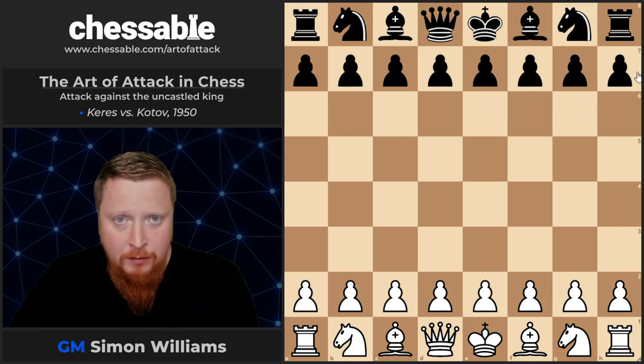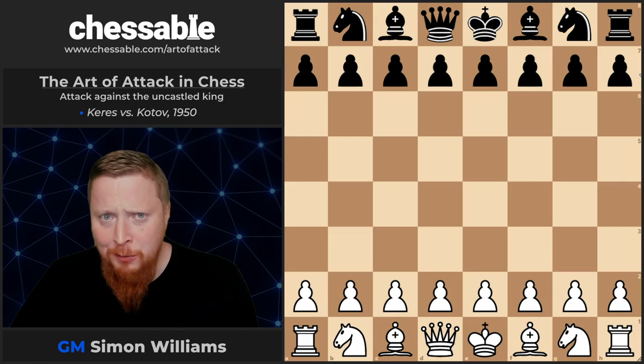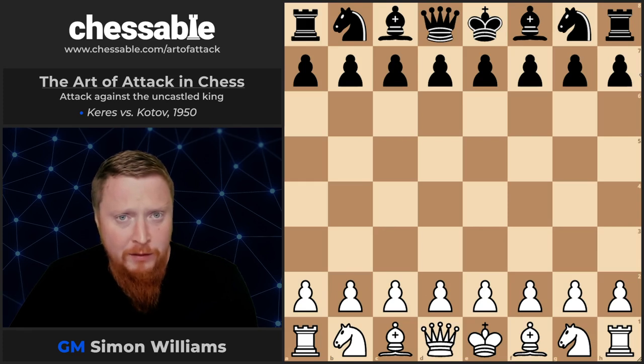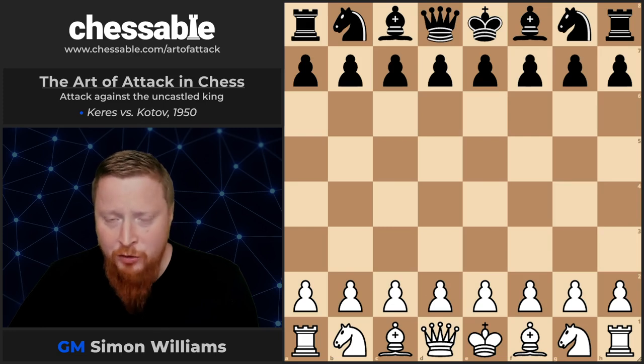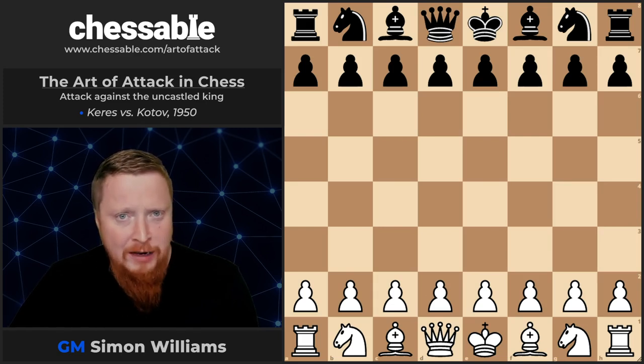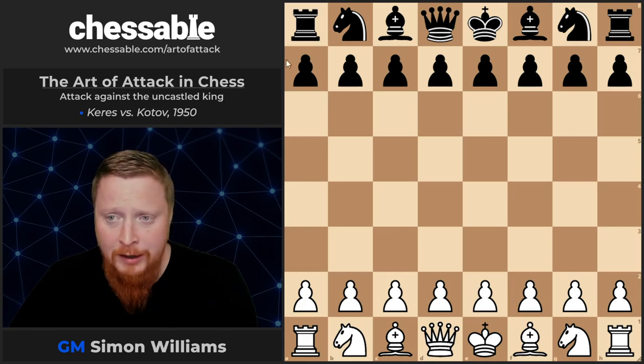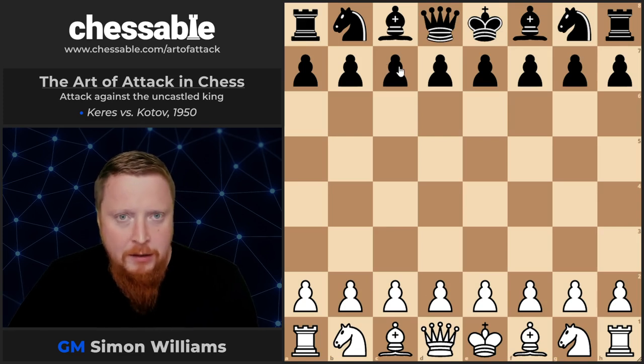But you really have to play energetically in all of these sort of games we've seen so far in order to make these attacks successful. And this is a key point, energy. And that's something, you know, in this art of attack, Vladimir tries to get across throughout. And it's that initiative. And this is going to be good for our chess to learn to play in such an aggressive way. It can only improve our game. Now, the next game played in 1950.